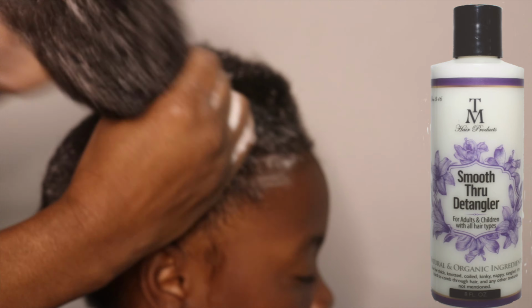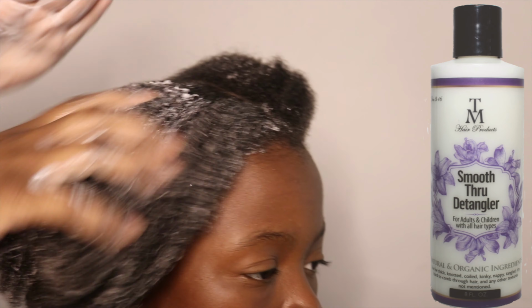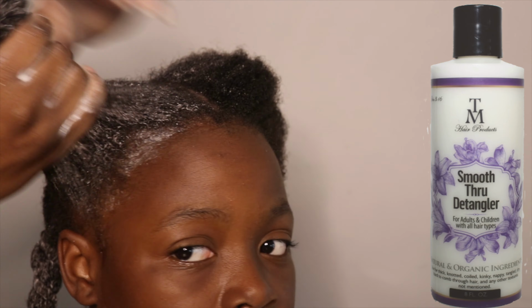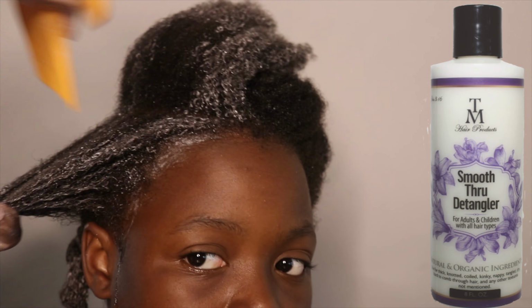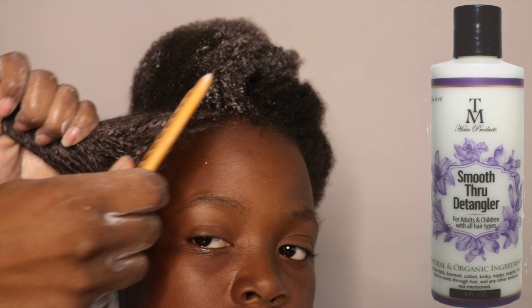You see how I add detangler in the middle of a big section, and then I add it around the perimeter, and then I work the detangler in. Now, if you followed the previous steps, when you work the detangler in, your hair shouldn't be extremely tangled. Your hair should be a lot easier to comb, as you see here.